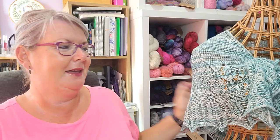So anyway, back to what we're going to talk about today. So today we're going to talk about this design, which is called Veryan Bay. Veryan Bay was first published in the Knitter magazine in issue 141, which was published in September 2019, I think. Yes, September 2019. Had to check my laptop next to me.